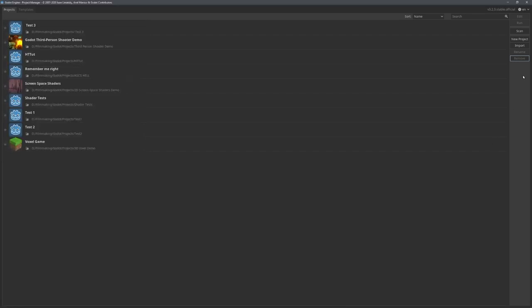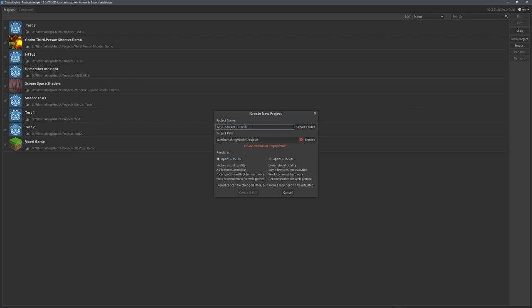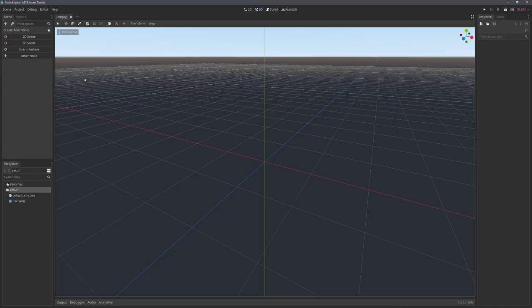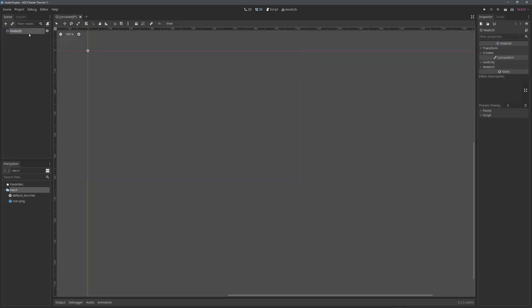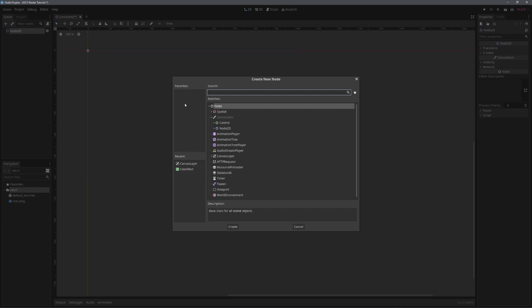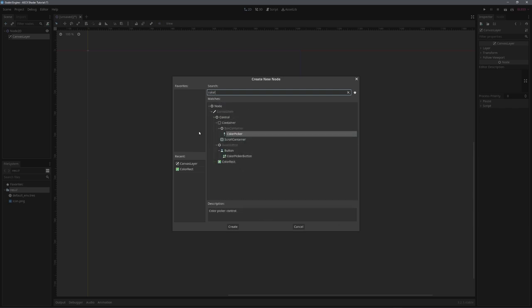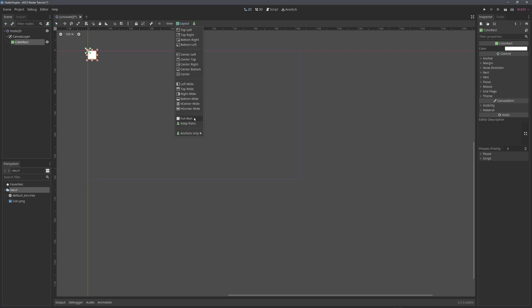Let's start off by creating a new project that we can give a name right here. And now let's click on Create New Folder and create and edit. I'll use a 2D scene to create the shader, but later we can also use it in 3D scenes. So let's click on 2D scene. And with the node deselected, let's press Ctrl and A and add in a canvas layer node. Another node we have to add is the color rectangle, which we want to set to full rect right here.